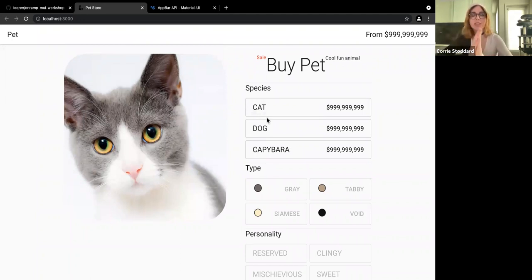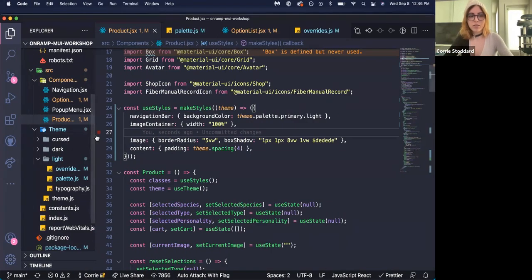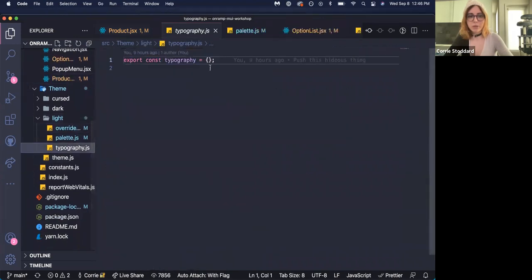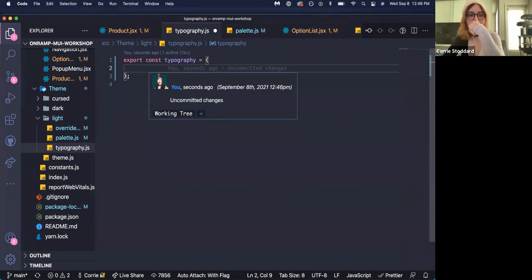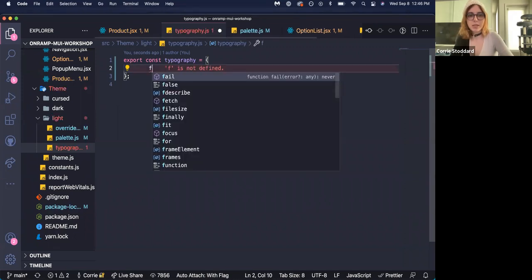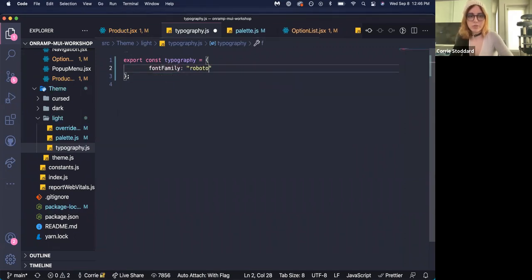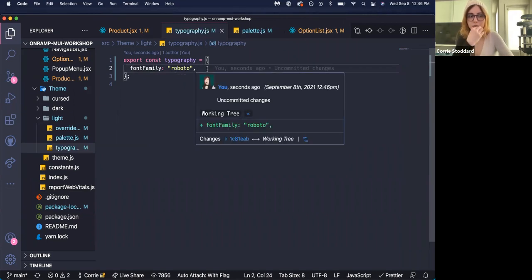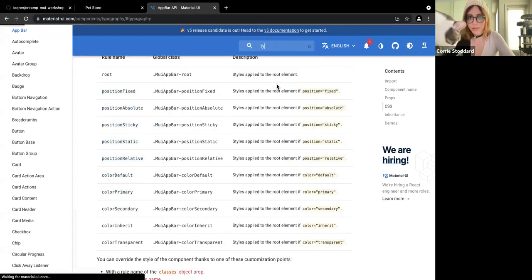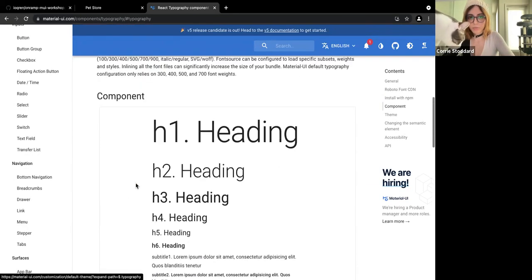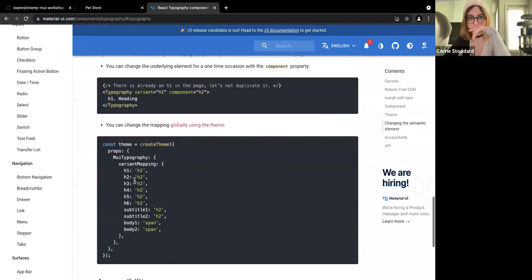And then we can do a little typography as well, so I haven't really captured that. So in typography, at the base level, you can say font family. And there are like 13 different components within typography.